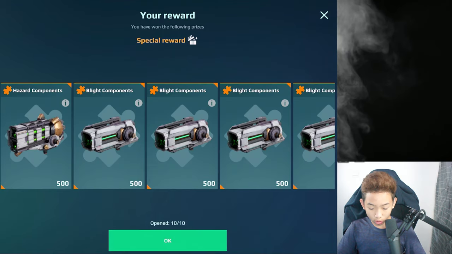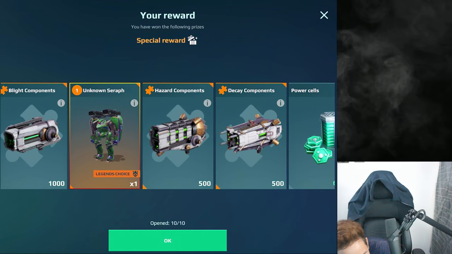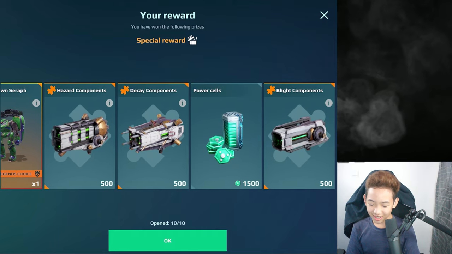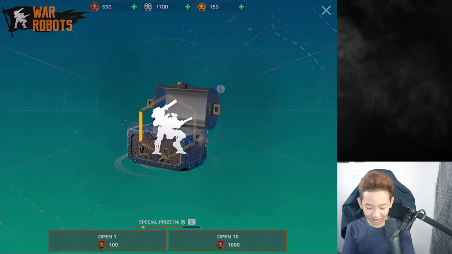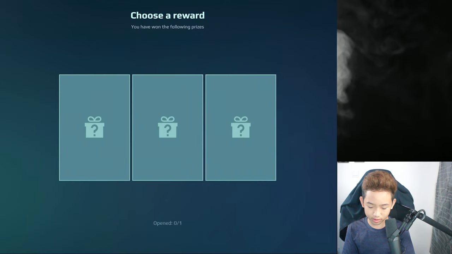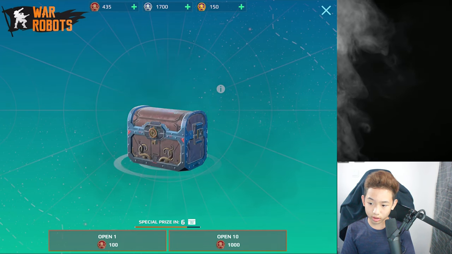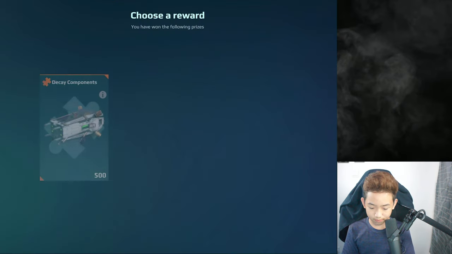Oh, do we get a... We got another sir. What? What? Already? Okay. Let's get the hazard components. I don't care what this is. Oh my lord. That is... Okay, we got the gold. Here we go.